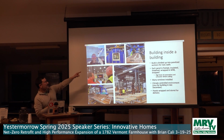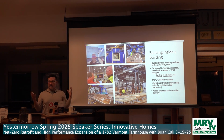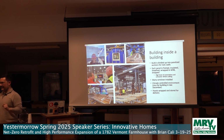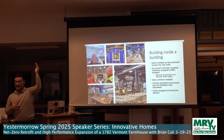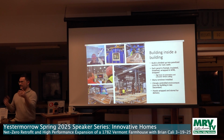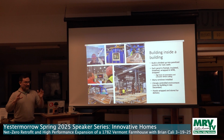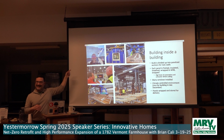Sophie's actually looking through a window. This is in the loft over the garage, and they will install many of the windows there. Again, when you're really trying to get your air control right and you're able to do everything in a nice controlled environment, you can get a pretty nice tight seal on windows. So they installed a lot of the windows, and that's obviously got the weather-resistant barrier that will keep water off when it's installed, and then it's strapped and ready to get siding on the outside. So it comes in panels, and that's me pointing to our shrink-wrapped panels that are sitting outside ready to go.